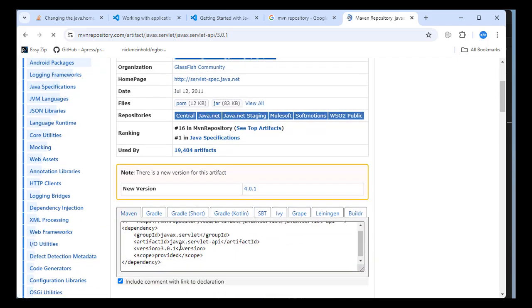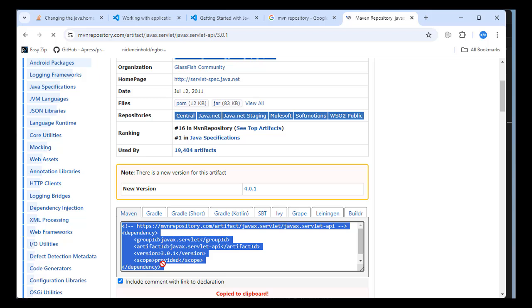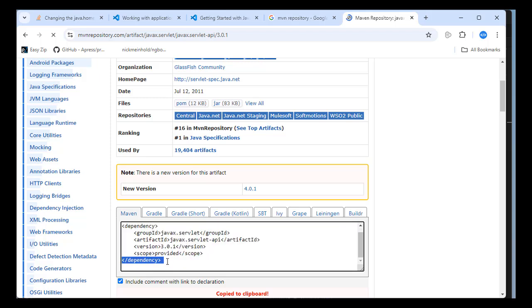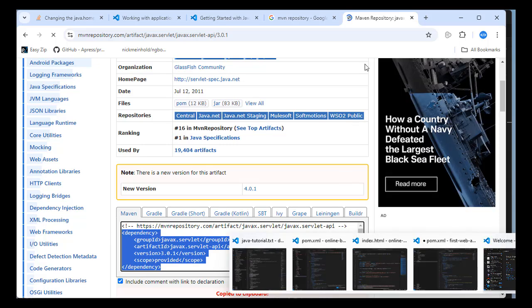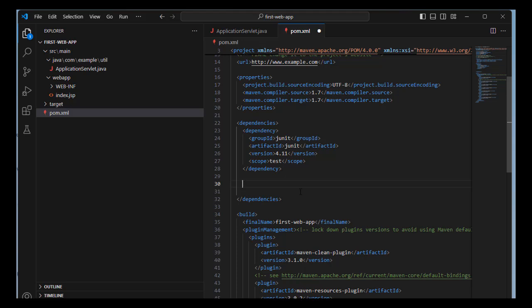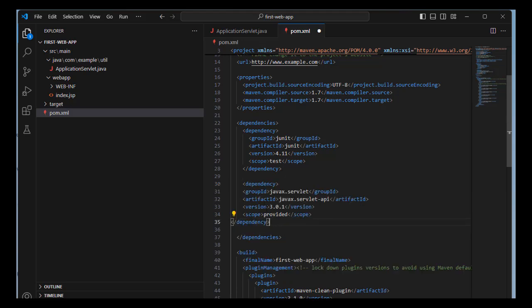You click on 3.0.1, and then you want to copy the Maven dependency here. So this is what you copy here. You copy the dependency, and then you go to your VS Code, and in your dependencies, you paste it here. Make sure that you are of course connected to the internet, because you are going to need to update your pom.xml file.